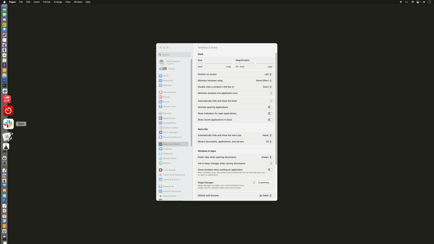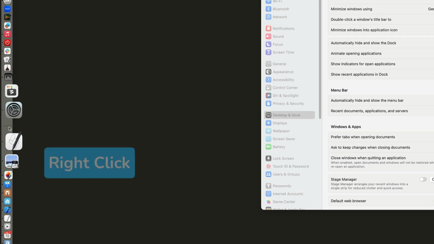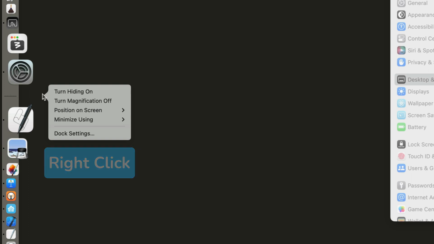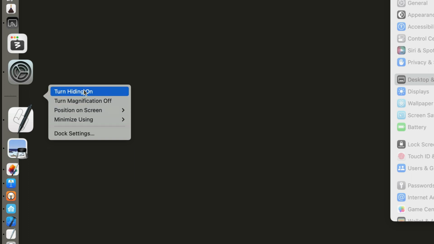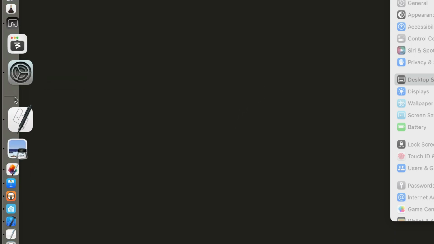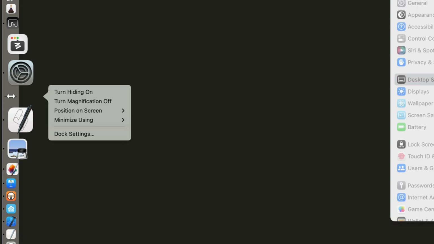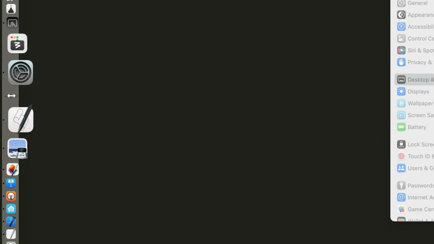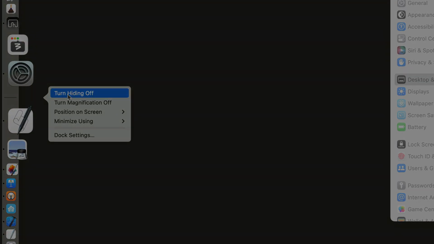I've got the Genie effect turned on because I often have a lot of them here and it's easy to see. You can also make changes to the dock by right-clicking on the little vertical bar in the dock, and it gives you a lot of the same settings. I actually keep my dock showing when I'm working, but whenever I am doing a field guide or recording videos for you, I usually hide it. You can do that by right-clicking and turning on hiding that way. Then you can bring it back doing the same thing.